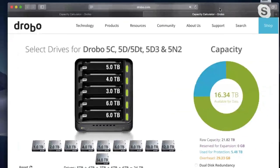So right here, as an example, we would have already moved our Drobo data to the 5D3. And if you see here, we have a 5-terabyte drive, a 4-terabyte drive, and a 3-terabyte drive. These are the same drives that came out. Well, let me just back up for a second. We're going back to our moving from JBOD to RAID example. And where Drobo becomes unique is you can mix the sizes of drives, which you can't do in a standard RAID. So we can take the 5, the 4, and the 3 from the other hard drives. We can just take them right out of their cases, put them directly into the Drobo, and carry on.